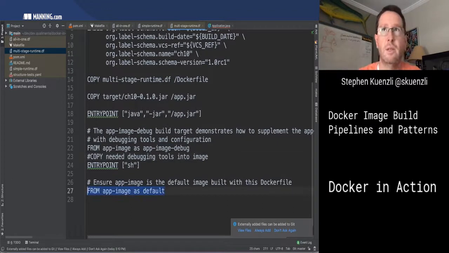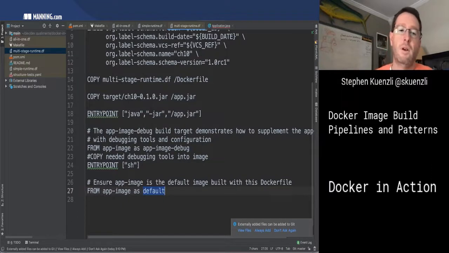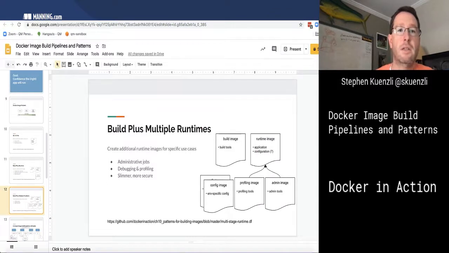This last statement is here to ensure that it creates another stage called default, and it's just kind of an alias here. Default isn't a special term that Docker knows about, but the last build stage that's defined in your Dockerfile is the one that is run by default. But let's go look and see.